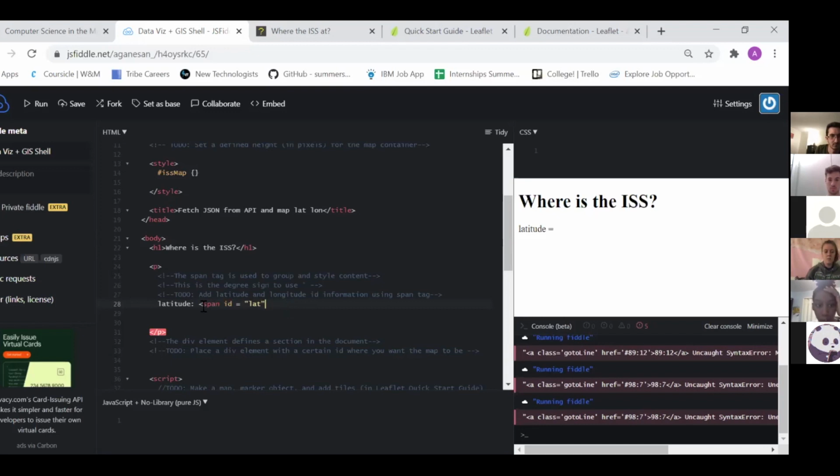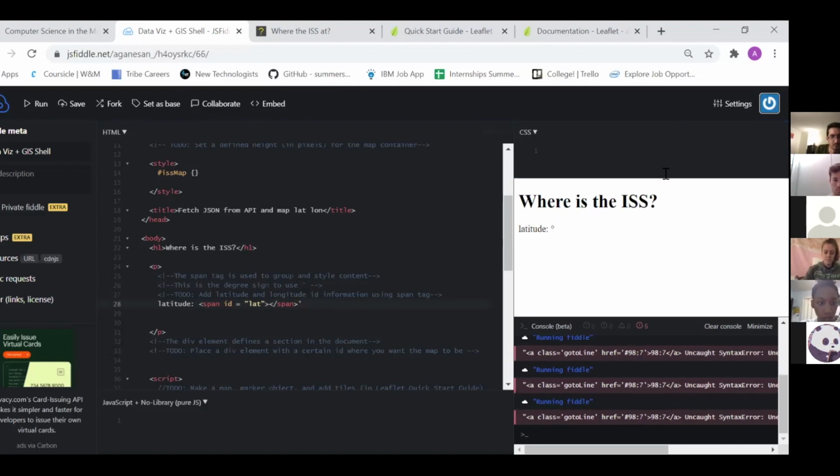And after that, remember, the way tags work is whenever you have an opening tag, you always need to add a closing tag. So if you ever see an open tag, you always want to close that. What we'll do now is we have our span ID lat. And one thing over here, if you look at the comments, it's really tiny, but there is a degree sign. So let's go ahead and copy that in and put that right after our span. So we have a span with span ID and then our closing tag over here. Right after that closing tag, we're just going to paste in our little degree sign.